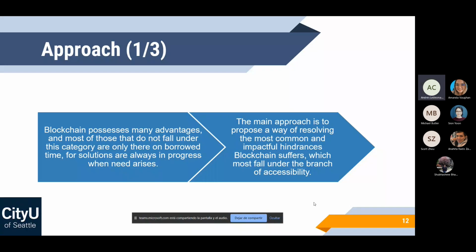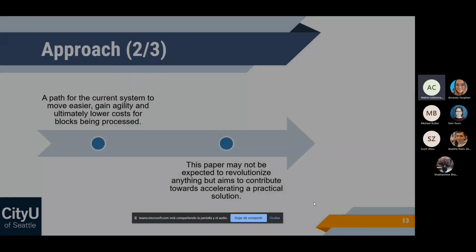So obviously, like I said, it has advantages, but the main thing here to resolve and pretty obvious hindrance is the branch of accessibility.